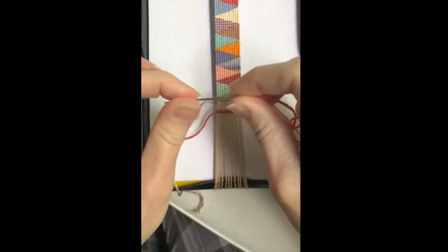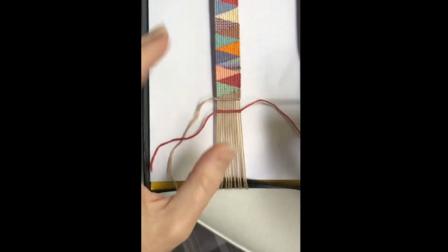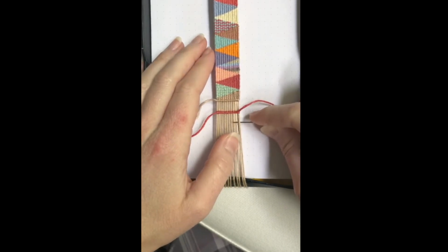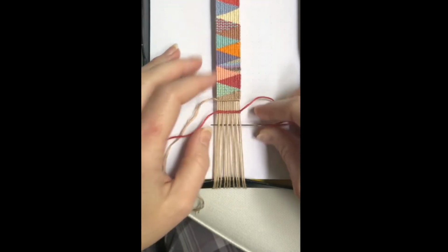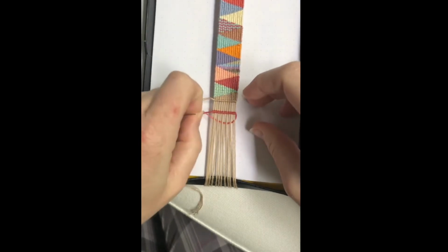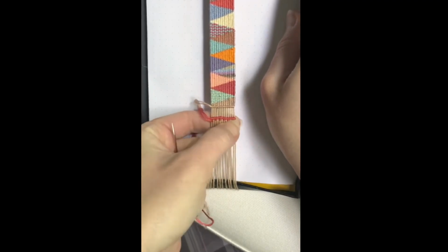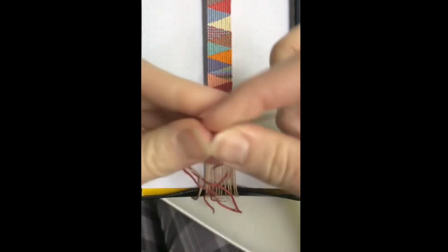And here you can see I'm using a tapestry needle. They're kind of big, they have a big eye, and you can see they're not sharp. It's easier to go in between the strings without piercing them or getting them caught because it's a dull needle. But you could use anything. I've used paper clips before. You could use a wire that you fold in half, whatever you have on hand. But a tapestry needle is really nice.